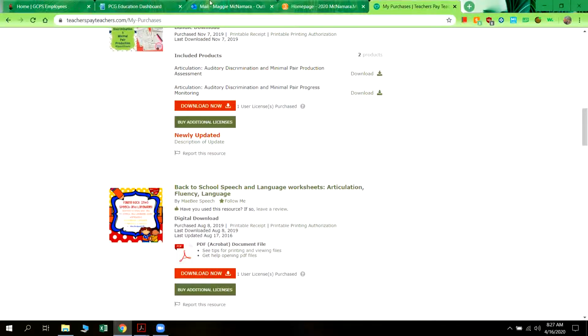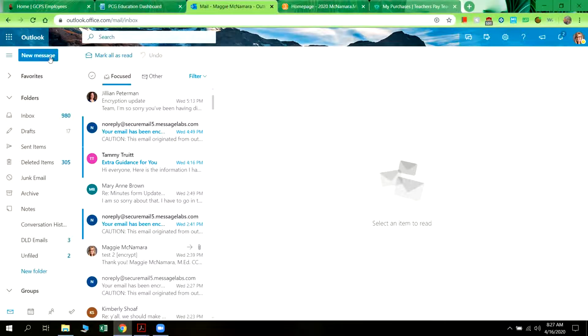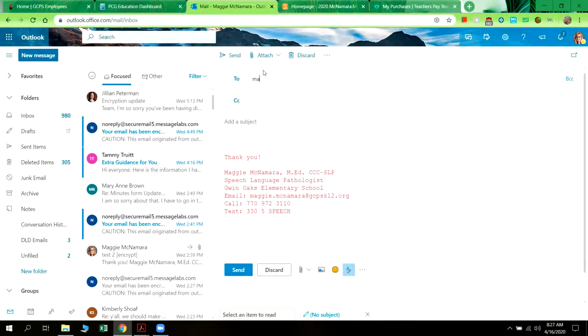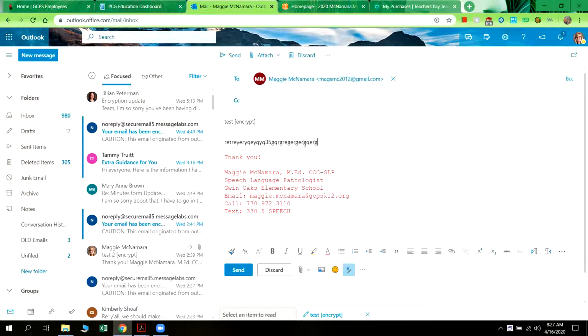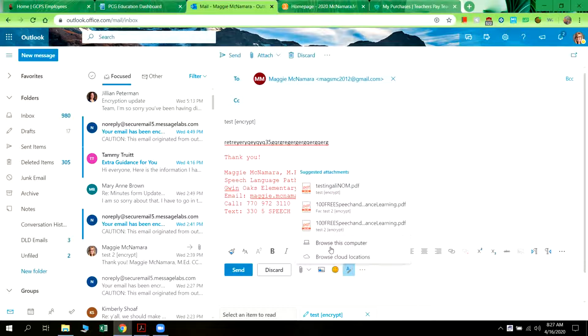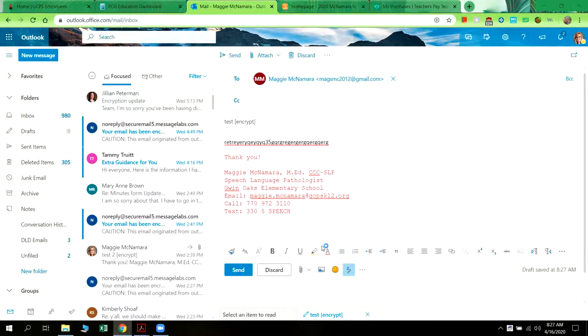So now how do we actually send the encrypted email? Alright, well first we have to write it. So I will email my personal Gmail for sakes of this example. So, all you do is you write the name of the email, bracket, encrypt, bracket. Type whatever you want in the body, you know, oh, Mrs. So-and-so, thank you for coming to our meeting today. It was so nice to see you. And then don't forget to attach it, because if we don't attach it, then that defeats the whole purpose.